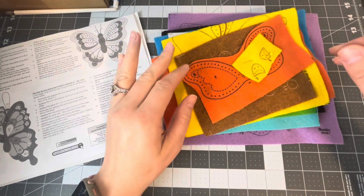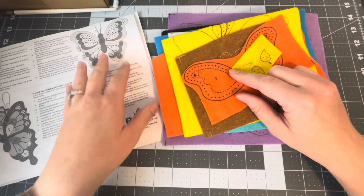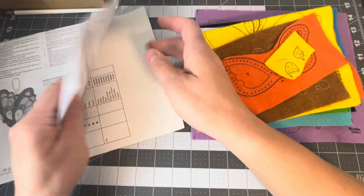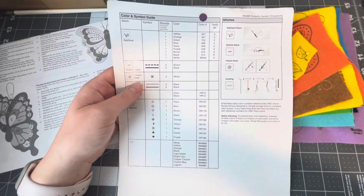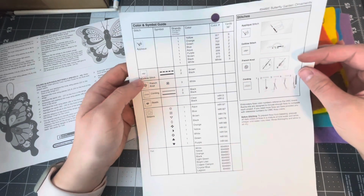So first of all, make sure you sort your threads. Sort your threads and count your threads and make sure you have them all. And here's a chart to go by, so make sure you sort these out. And then we're going to go by this chart right here. Luckily, there's not a lot of embroidery that you need to learn.